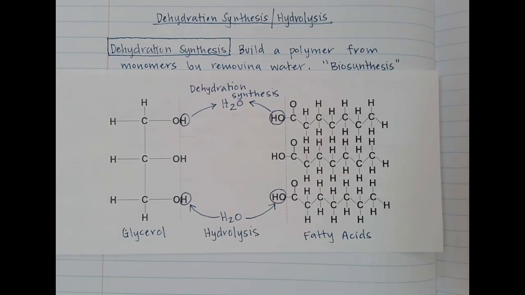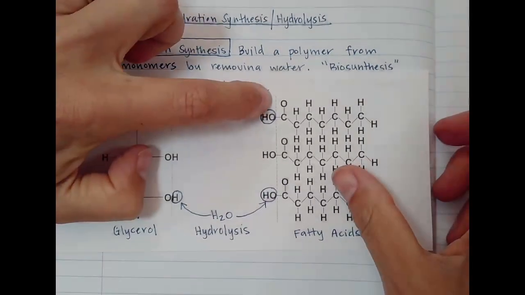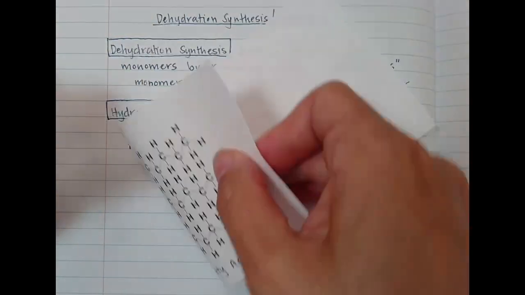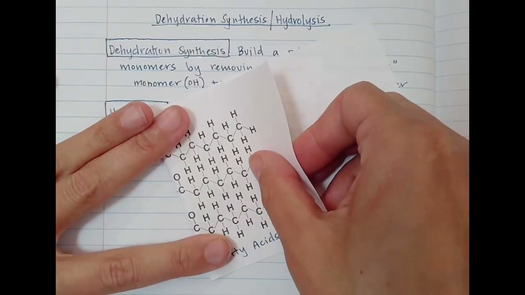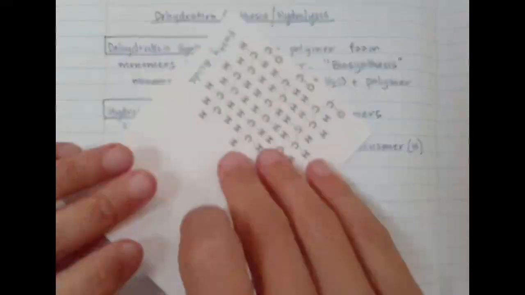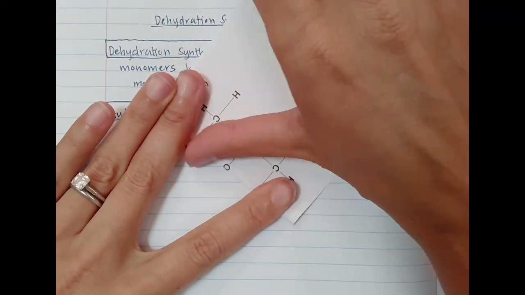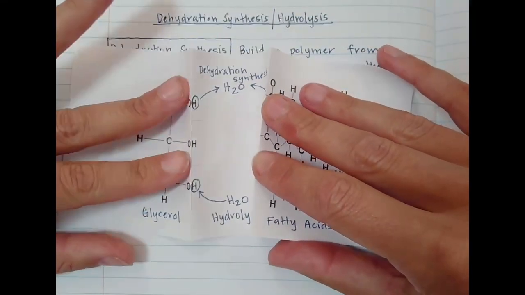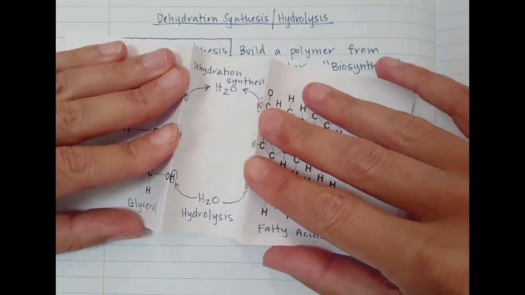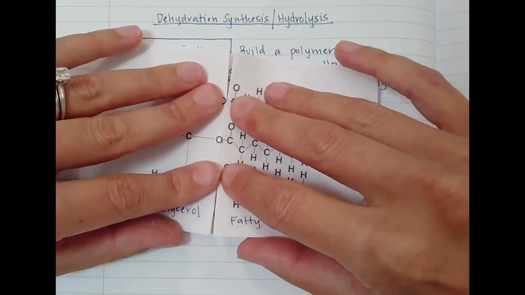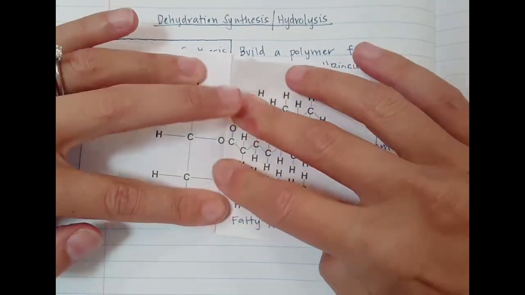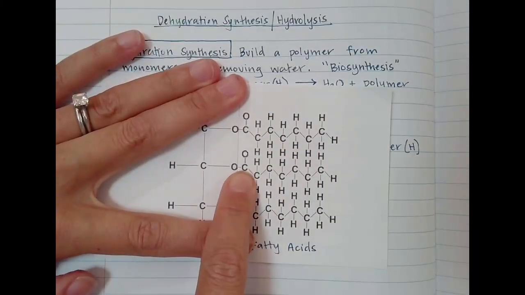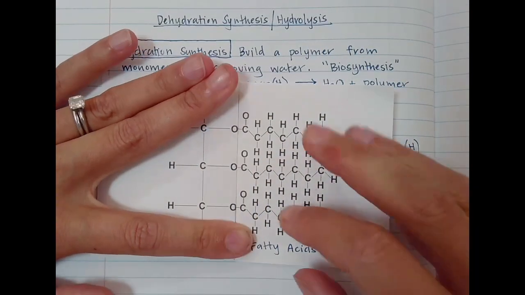So now I'm going to fold these in a very specific way. So I'm going to fold along this dotted line right here and this dotted line right here. And I want the letters on the outside. And what I can do now is I can fold these towards the middle, and I'm trying to get my monomers to now line up. And so I now have a C bonded to an O bonded to a C.